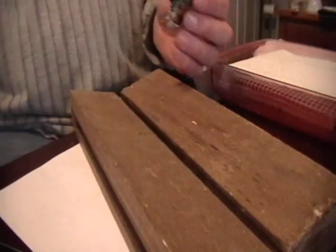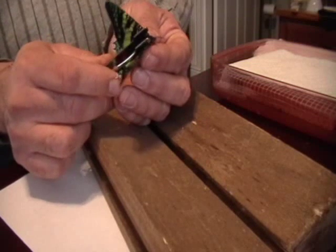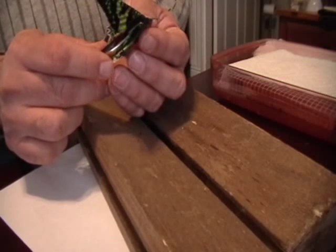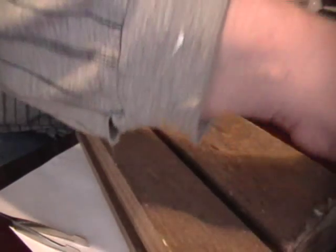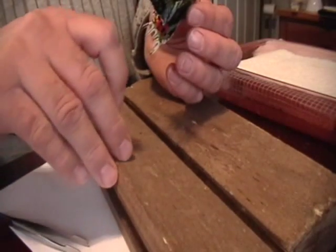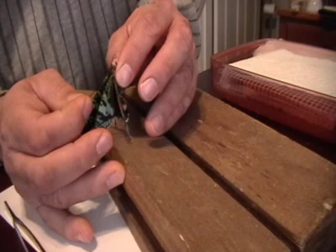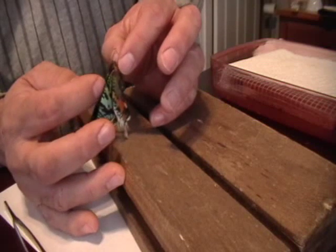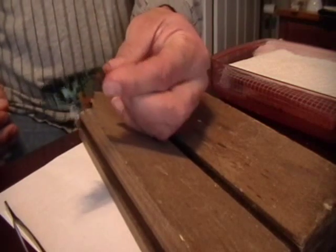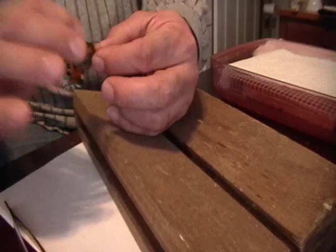I use a number one pin. But before I do that, see how these wings are nice and easy to move now. I just wanted to point that out. The other thing is if I pinch the thorax just ever so slightly, it causes those wings to pull apart a little bit. So I'll take my number one pin and just push it on in there, pushing it up to the upper third of the pin. Now I'm ready to handle it a little more.